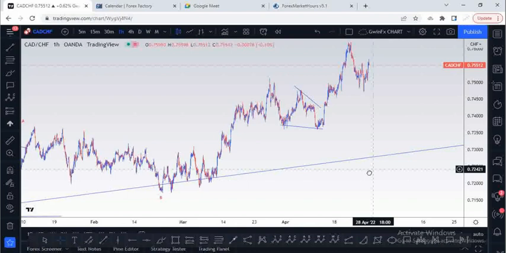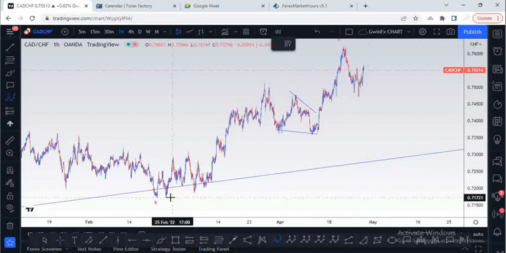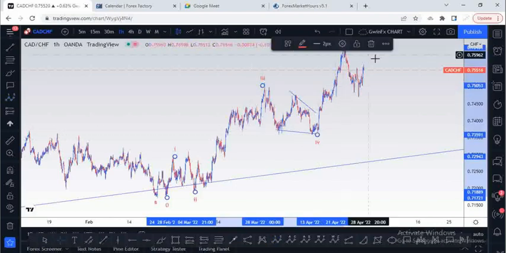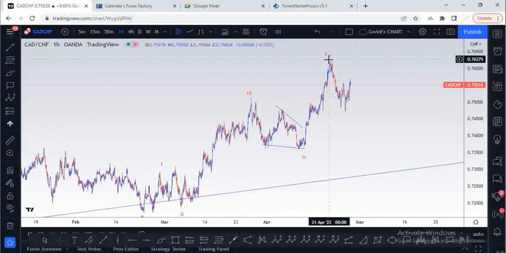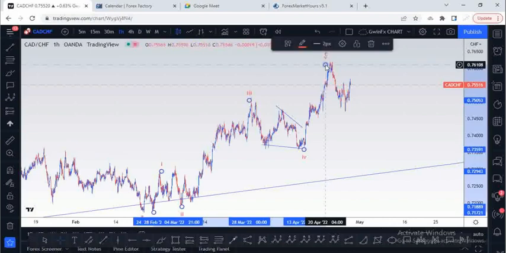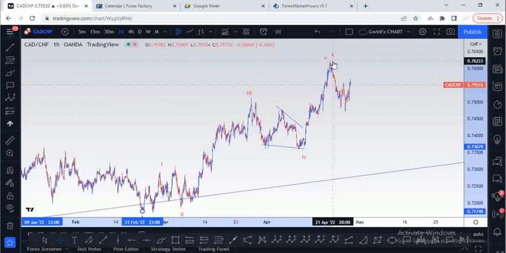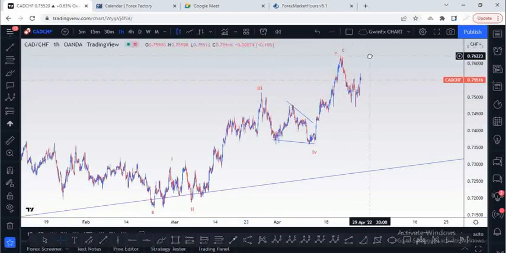I'm going to draw the full wave for you guys. I think what we're having here is wave 1 to 2 to 3 to 4 and then to 5 right there. That's what I think is going on here. That's why I want to first of all point this out to you, what is going on and how you can approach this one here. So we have a 5-wave move to the upside here.